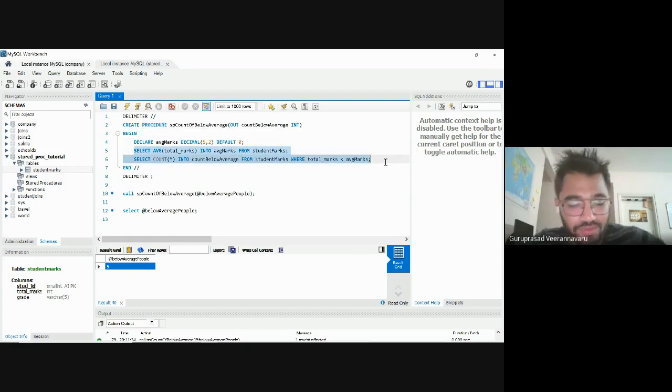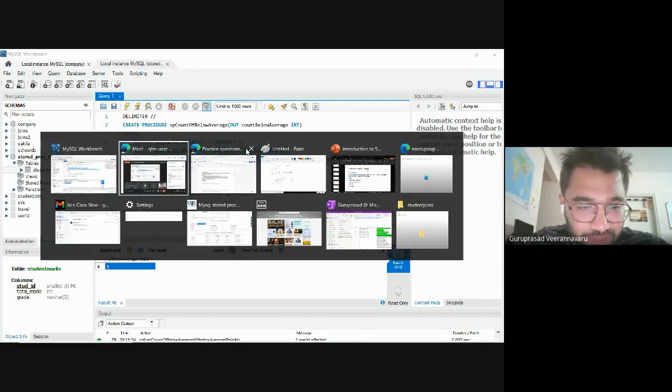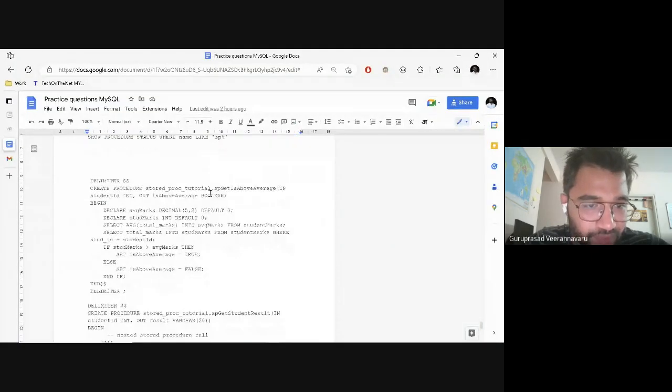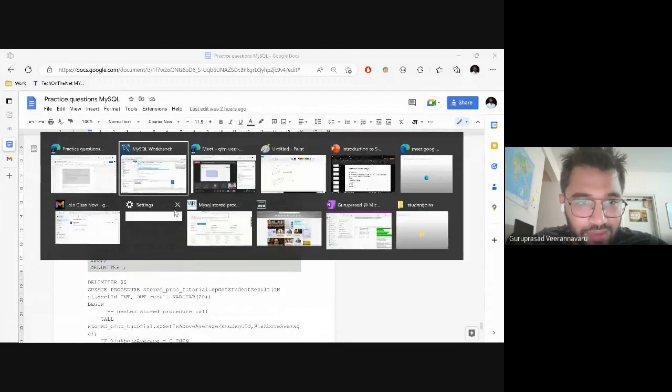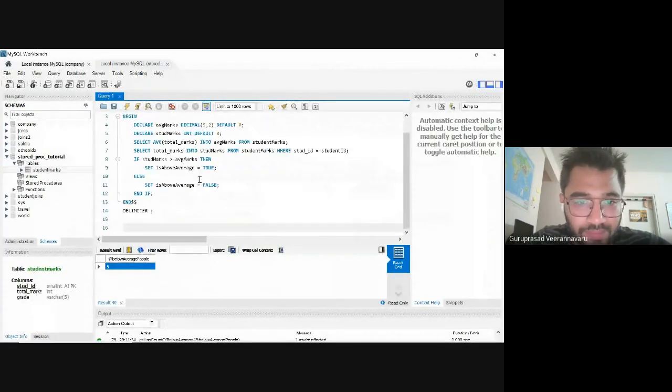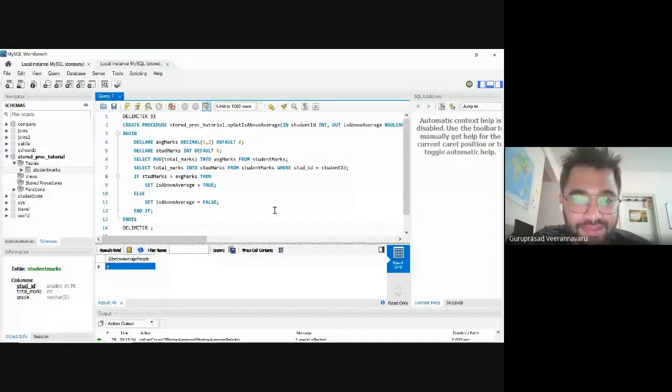Okay, cool. So we can also use all the other things that we used in a function. We can use if else if, we can use case statement, we can use while loop, for, loop, repeat until. All of those are possible. Okay, we have another example where we're using if else if. So if you take this example, you see here, right? One second, let me make it slightly smaller.